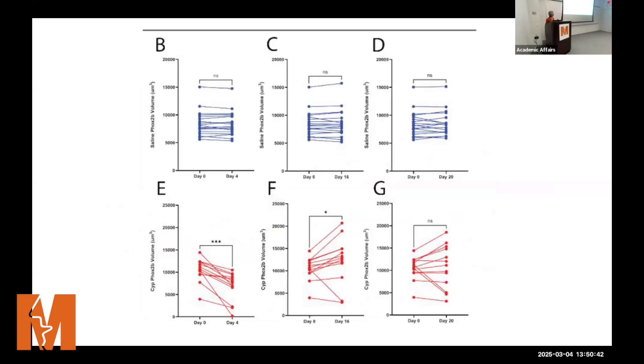So this is just a quantification of this at these different time points. The most interesting thing to me is that if you look at this day 20 region, although there's no significant difference between the starting and the ending volume, it's like the buds have lost their character. Smaller buds have become bigger, bigger buds have become smaller. So on average, there's the appropriate level of innervation, but within each bud, they've forgotten who they are. A big bud becomes a small bud or a small bud becomes a big bud after that point.